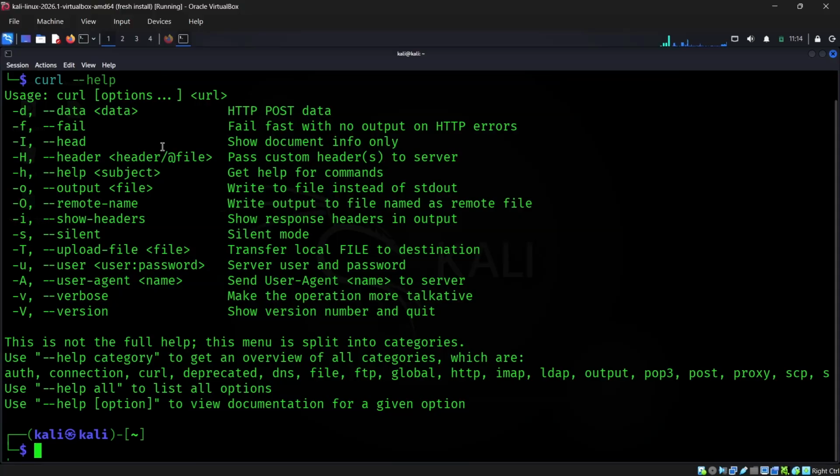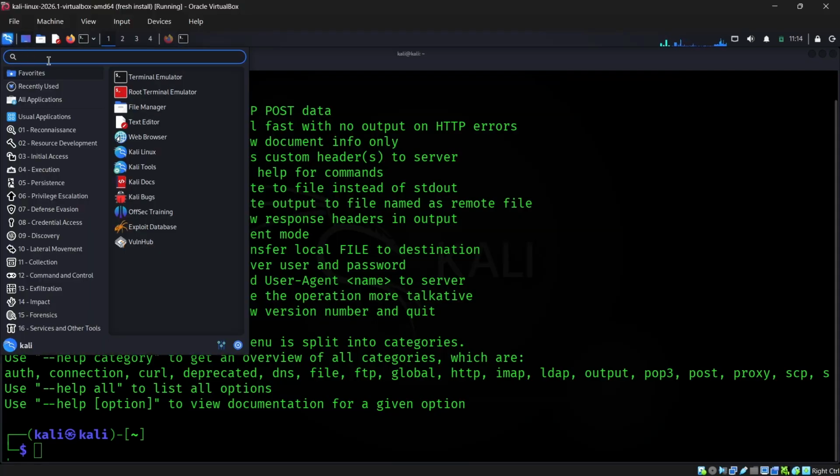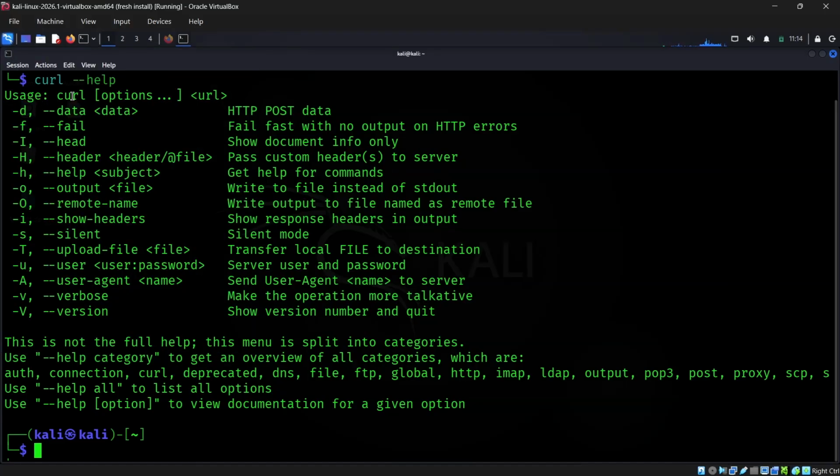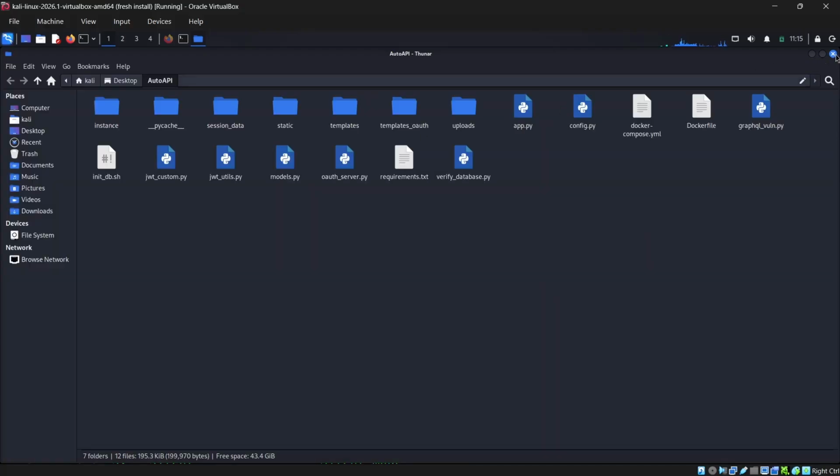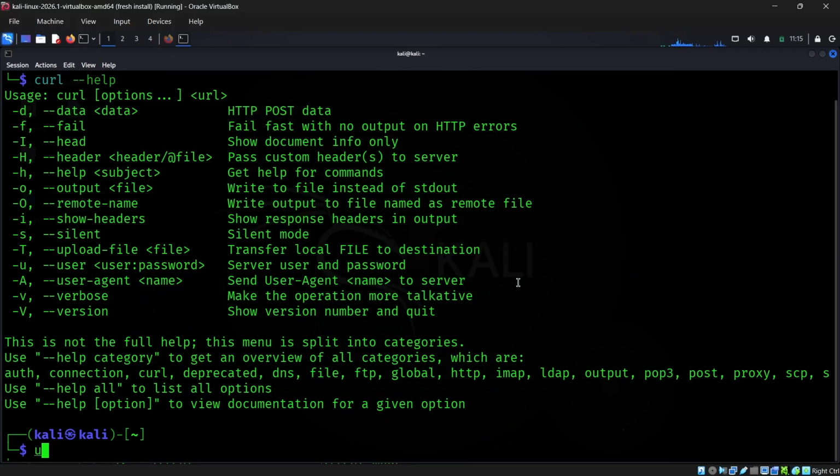About various tools: if you don't know how to properly use the Burp Suite tool, I made a dedicated video on how to properly use it. I'm attaching that video to this particular video, and I'm also attaching a video about curl that I created using TryHackMe's, which I'm also attaching. You have to watch it and complete the lab also. That is what I'm recommending. And don't forget to set this up and complete all the labs that they demonstrate in the official material.